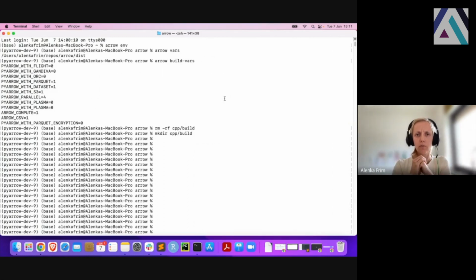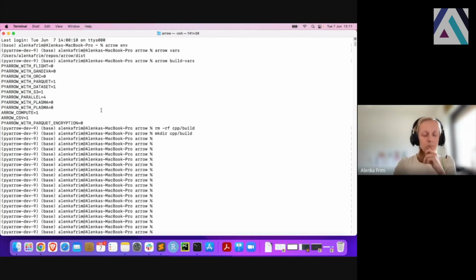The clone of the forked Apache Arrow repo is set. So I built from source. I wouldn't necessarily need it for a documentation contribution, but I did it so I could show you. And it's also good to build the library from source sooner or later.